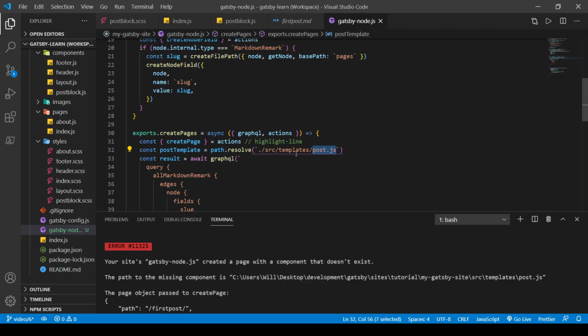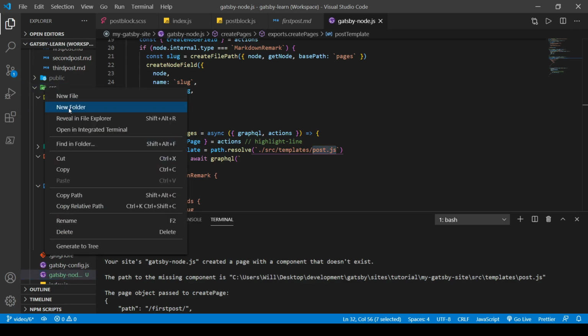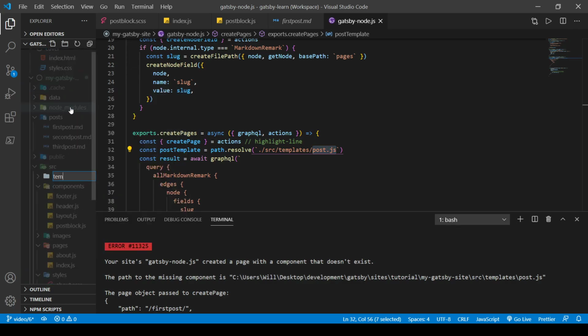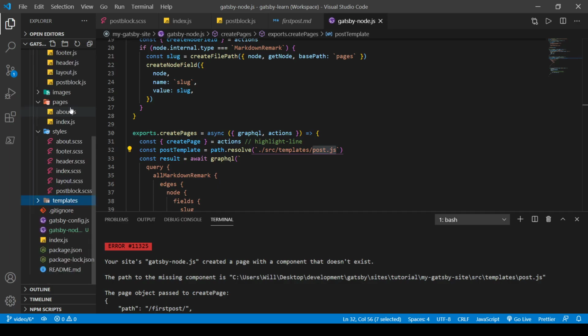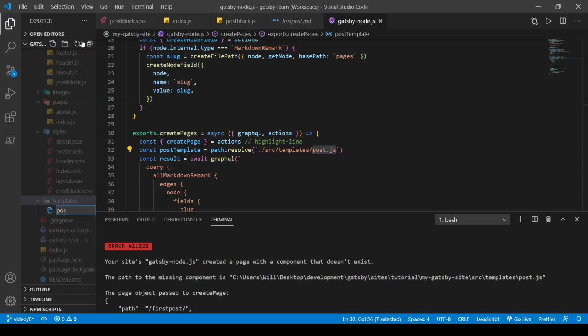So what you want to do is go into your src folder, create another folder called templates, and within that folder create a file called post.js.